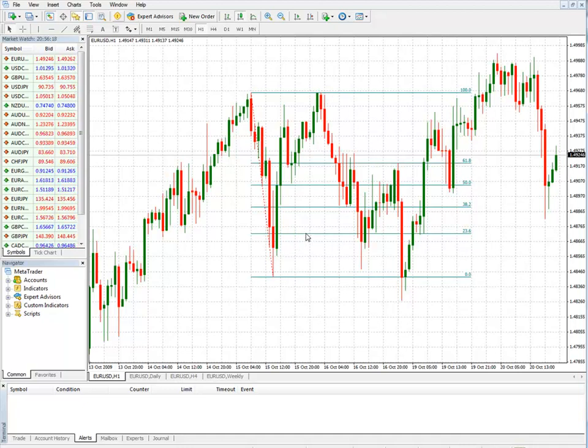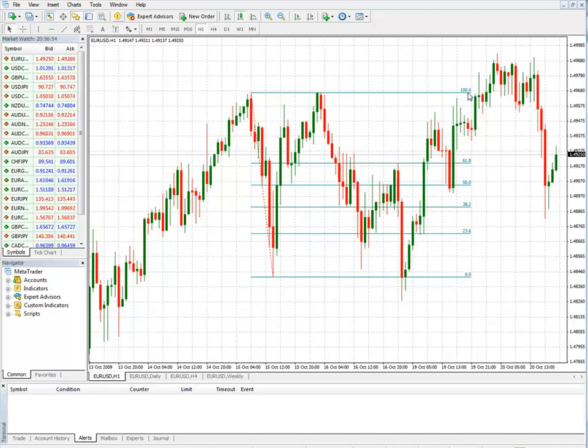See, it comes up 23, 38.2. There's basically 50% retracement, 61, all the way back to 100. Now, isn't it interesting how it comes up to 100 and then completely reverses, goes back down, basically a 100% retracement of this prior move right here, and then starts to move back up again, back up to the 100% level.